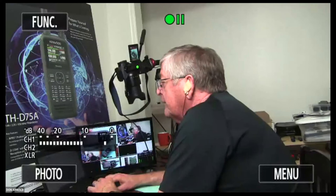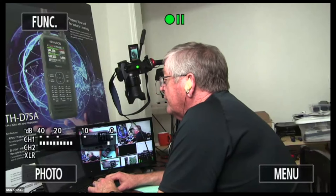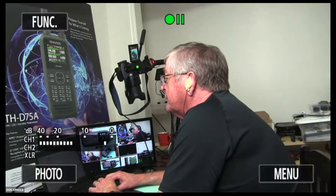Okay, and let's see. Packet filter. For right now, we just check all those. We just leave them checked. If you don't want to have the weather stations, you uncheck it, and then you have to go back there and check.